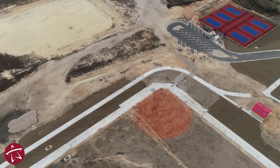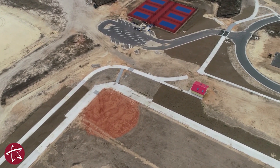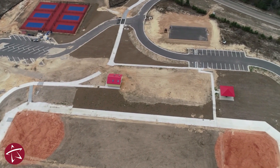Parks are an important part of the quality of life that we enjoy here in the city of Tallahassee. The new Southeast Park, which is scheduled to open later this year, is going to be an excellent example of our attempts to try to provide a little something for everyone here in our park system.